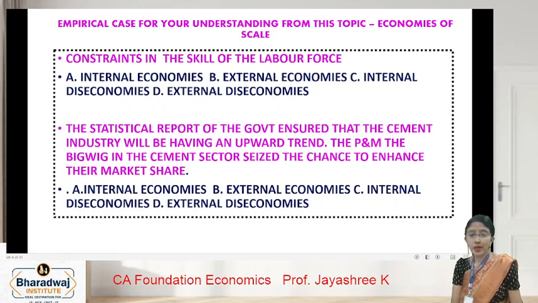This is only a sample. Like this, they can take from R&D, from technology, statistical publications, etc. They can give from financial, managerial, and any of these. Transportation, warehouse facilities. You must be able to cull out from the question whether it is internal or external, whether it is economies or diseconomies, right? So shall we release the answer key? Not yet.